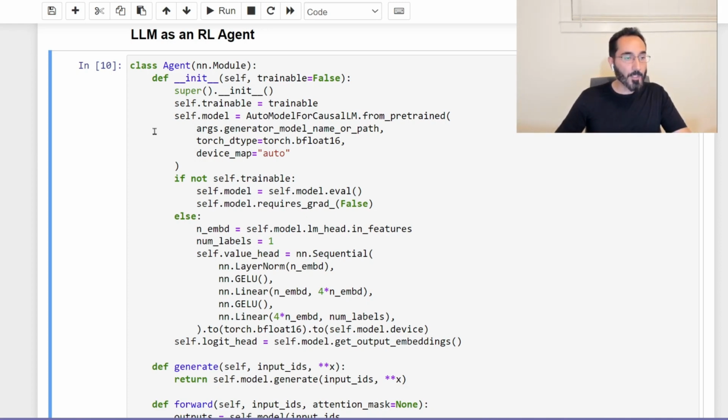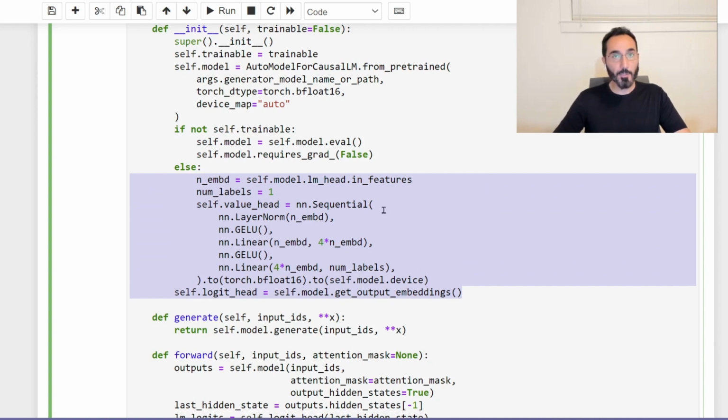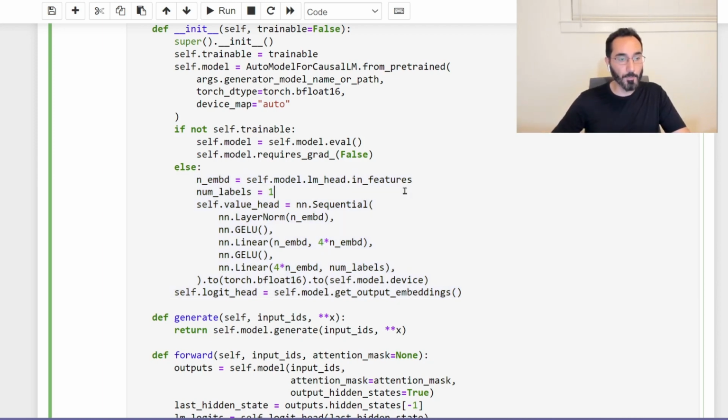Okay, now let's go back to the code here. So what we do is that we first create a model based on the path that we give it. So if it's not trainable, meaning that it's a base model, we freeze it. Otherwise, not only we don't freeze it, but also we add a value head on top of it so that it can have a prediction of the reward into the future.